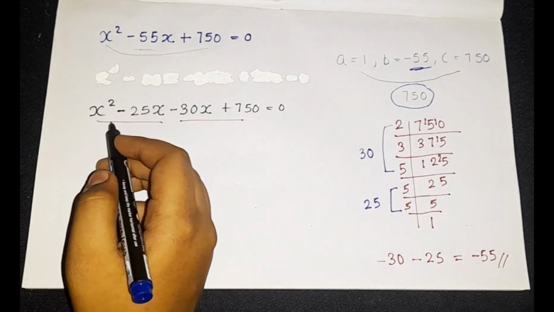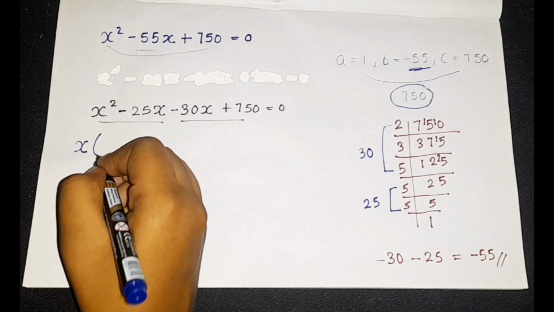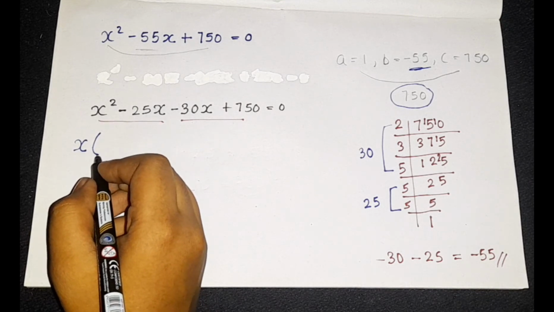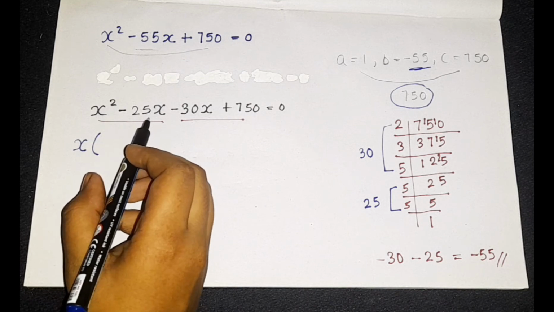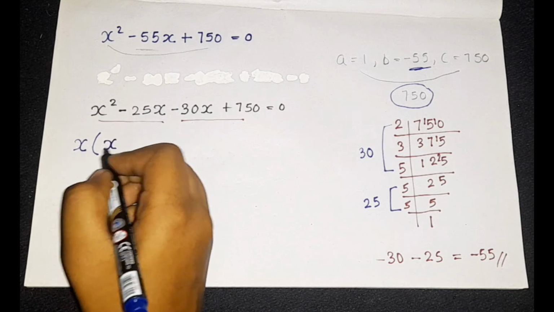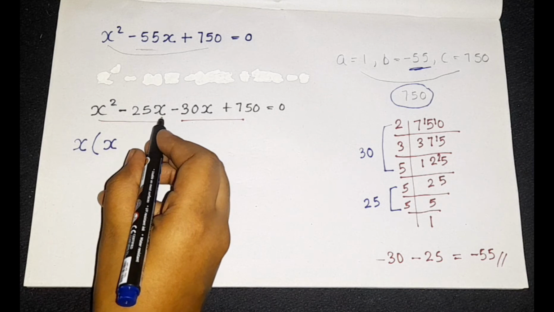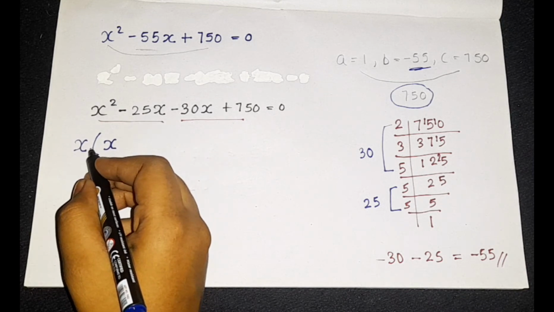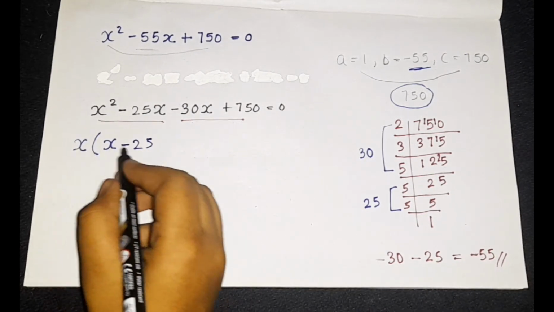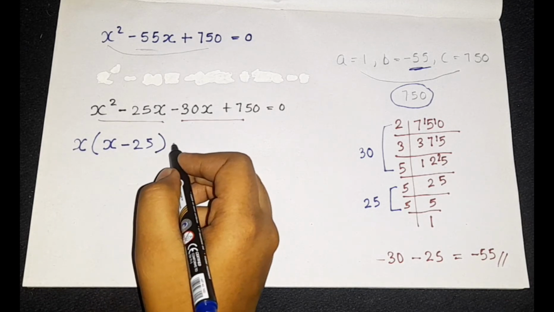So in these values we get x as common. Okay, so x is common. So when we take x outside, we are supposed to multiply with a variable or number, but we should get the above values. Okay, so now let us multiply x with x. When we multiply x with x, we get x square, and here we have minus 25x. So already we have x outside, so what we can do is write minus 25. Why? Because x into minus 25 is minus 25x. Okay, then close the bracket.